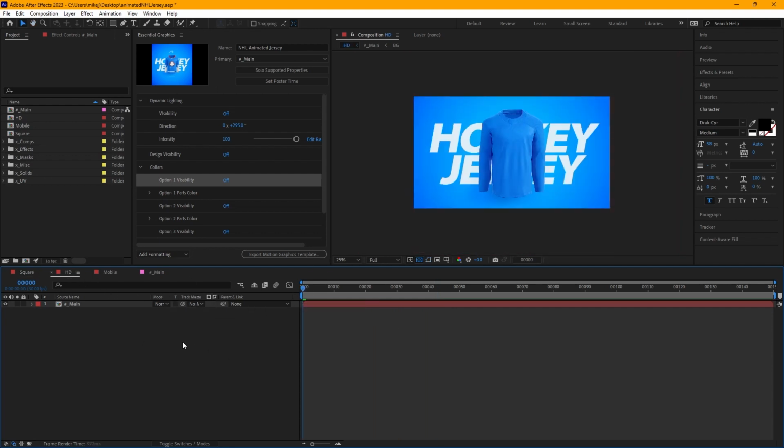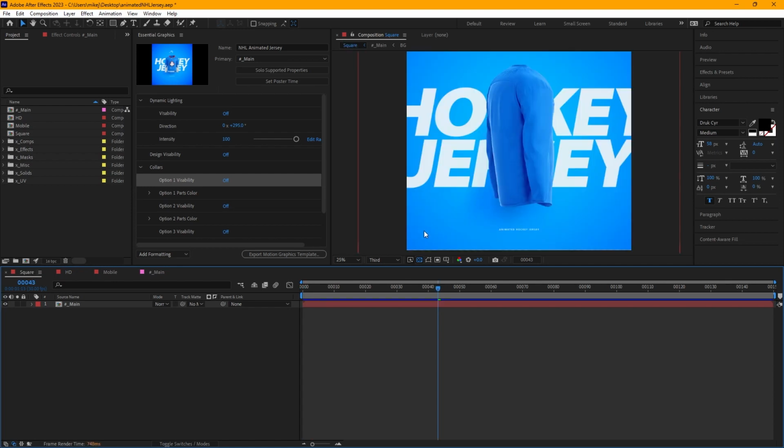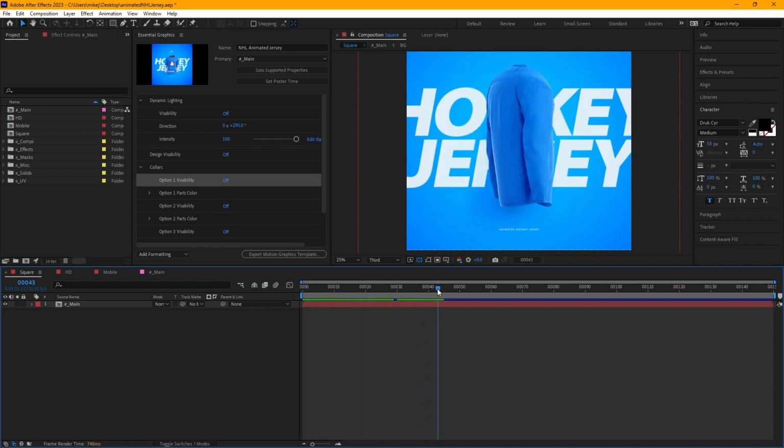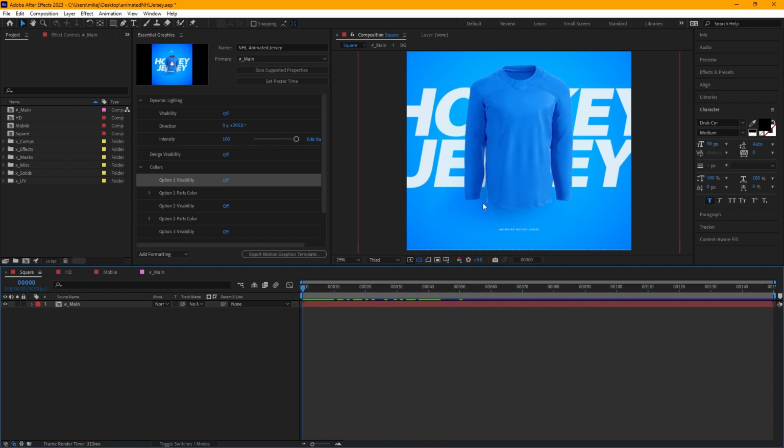This one's going to take a minute to buffer before it goes, but one of the cool things about working with After Effects. But this one, the square view, I've already got. I've been playing with this one a bit, so it's got some memory cache built up, so it doesn't take too long to buffer and work through.